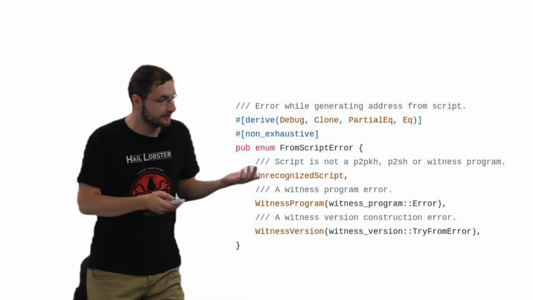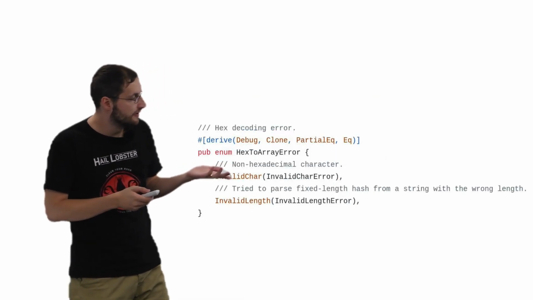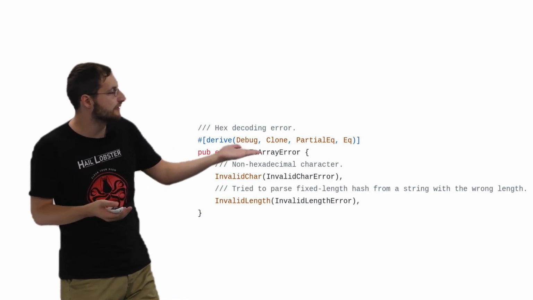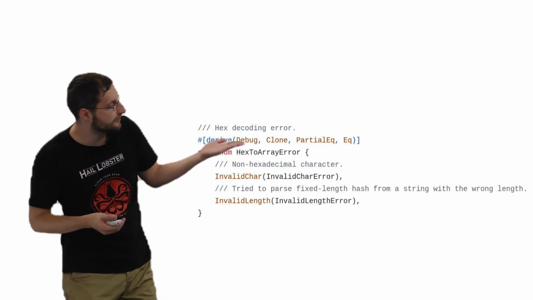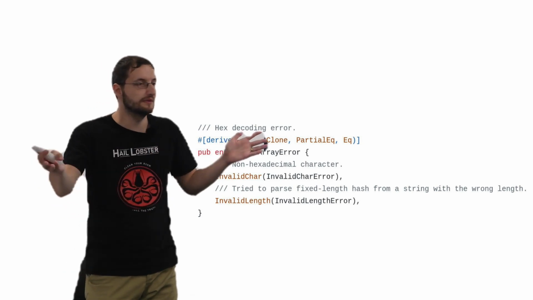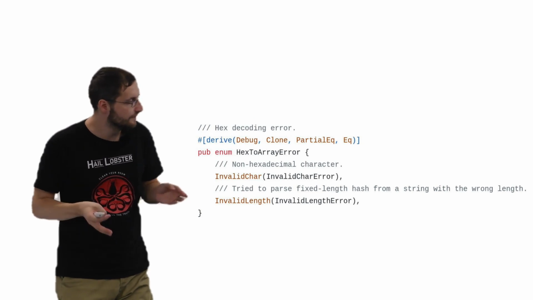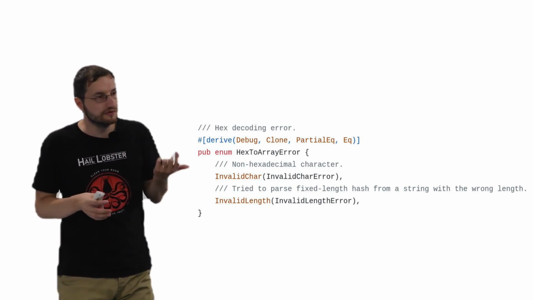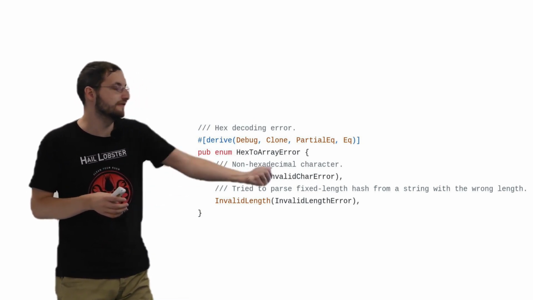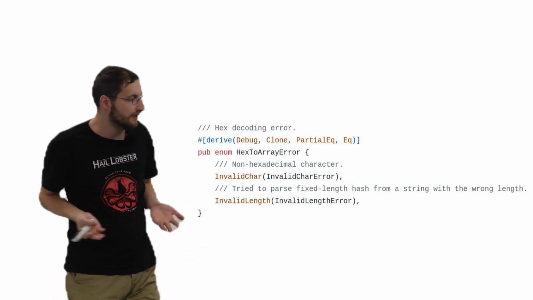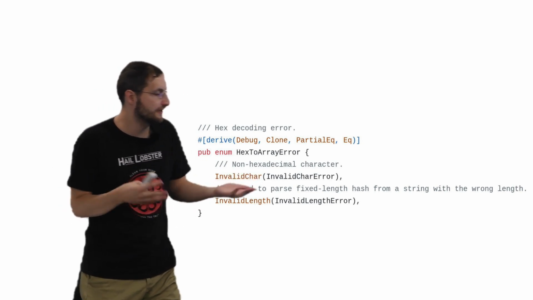But in some cases, you can be sure that there won't be any other error type. And this is a great example. If your function parses hexadecimal inputs that are strings, no spaces and such, you are sure that the only possible errors are invalid length, because if you have a half byte, how do you parse it, and invalid character.